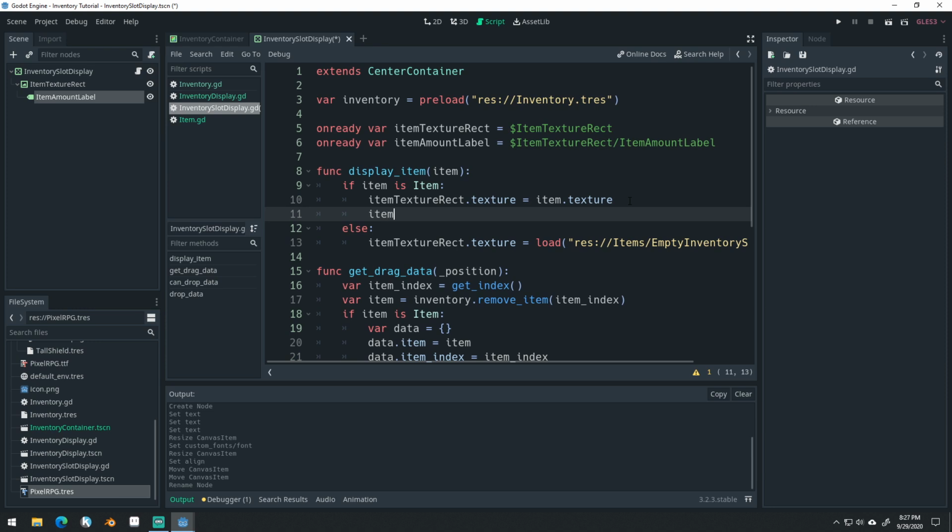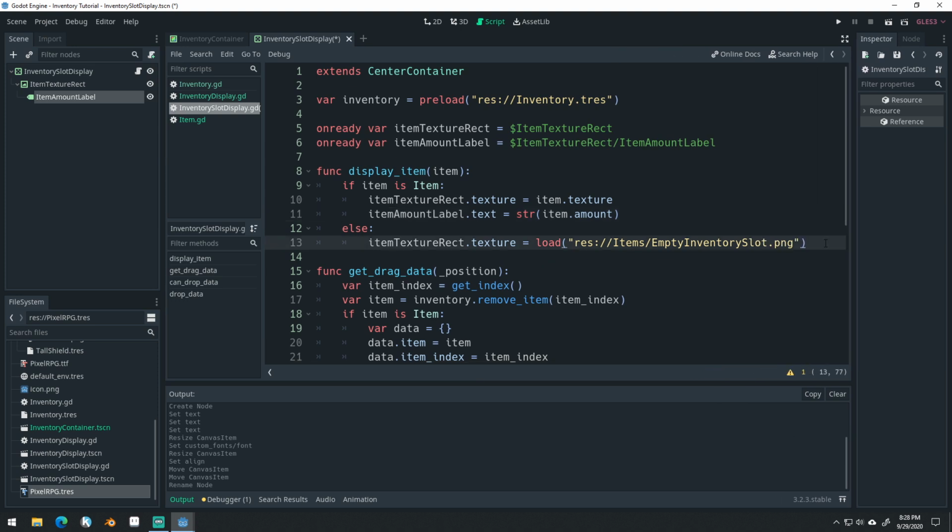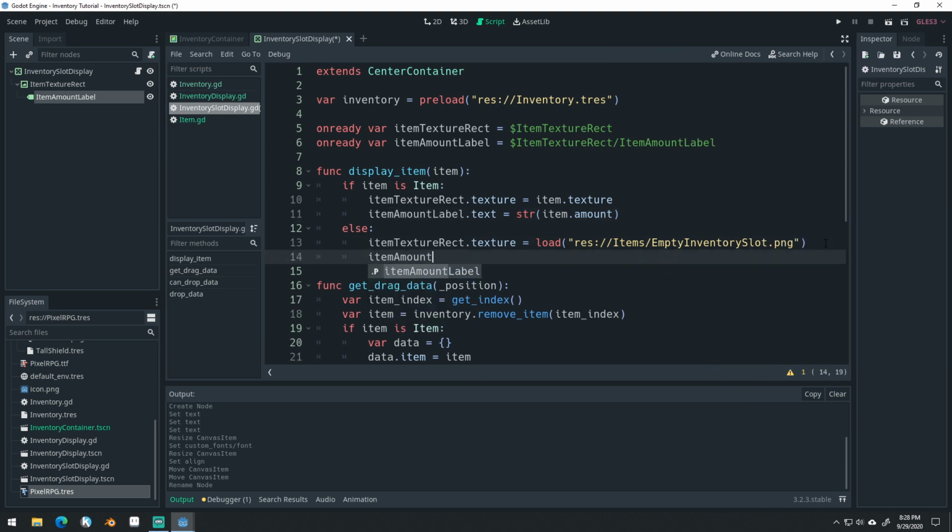So we'll say item_amount_label.text equals string item.amount. We need to convert this amount to a string, but then we can just display it there. And we can also do item_amount_label.text equals empty, no text here. That's what we'll set it to if the item is null.